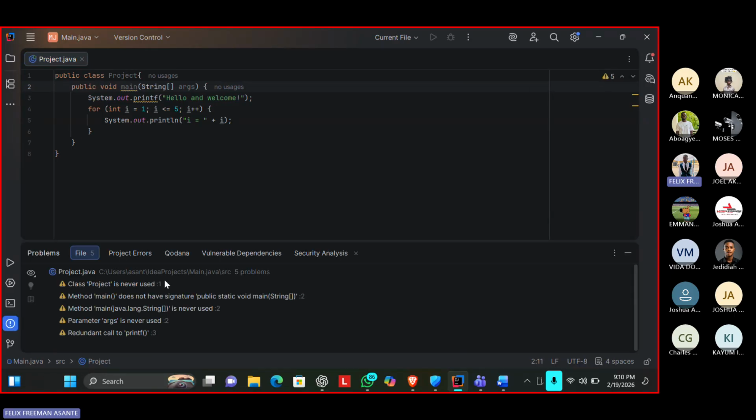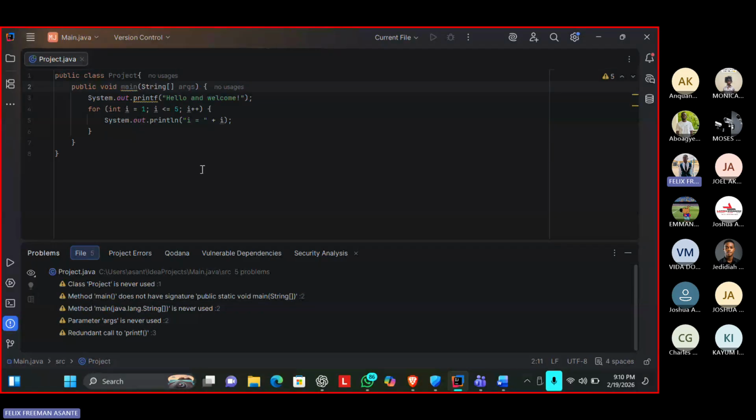Method main does not have signature public static void main. So it's a signature. You know that your signature is the only thing that will allow money to come out of your account. So now that Java does not have a signature, or follow the signature.